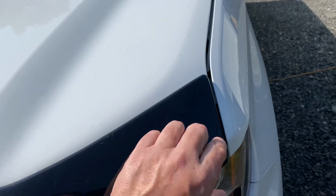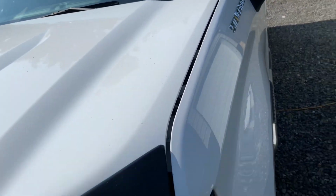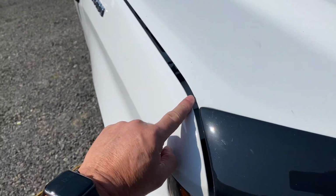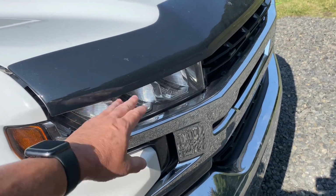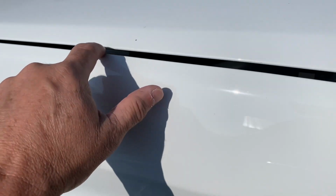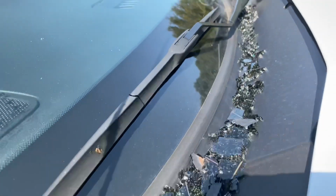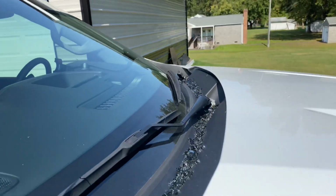And if you look right here, see the gap is wider and it gets narrow as it goes back to the windshield. So the quarter panel is pushed out. Wider over here, you see it's a much bigger gap here. As it goes back, it gets narrow. When you raise the hood, you can see the pieces that are up under here, because you can actually look under the hood here, and some of the crinkle zones, the crash zones that are built into the frame, are broke. And you look up in here, and here's all the glass from the back of the windshield from the van, and I'm not sure what's causing it, but the windshield wipers now make a racket when they work.